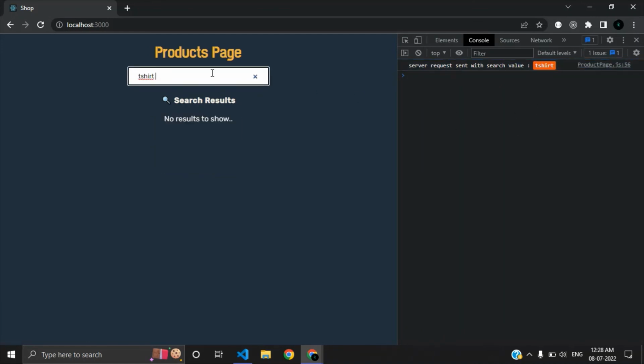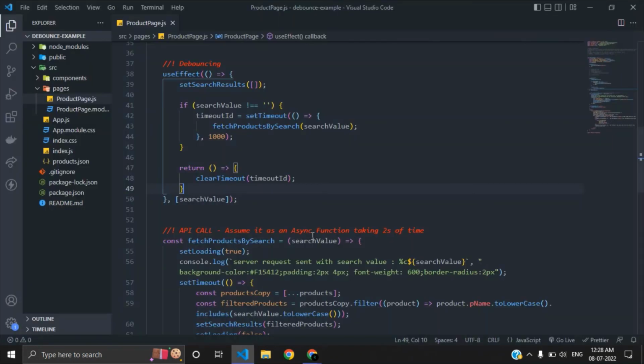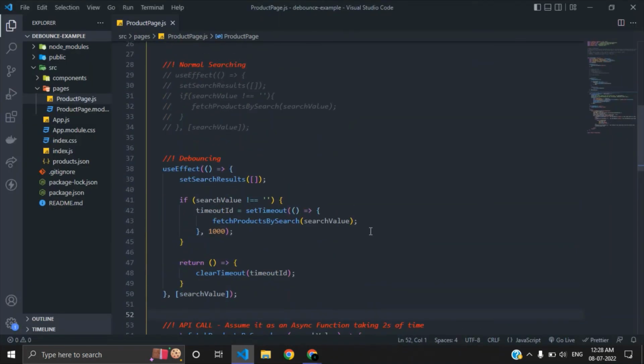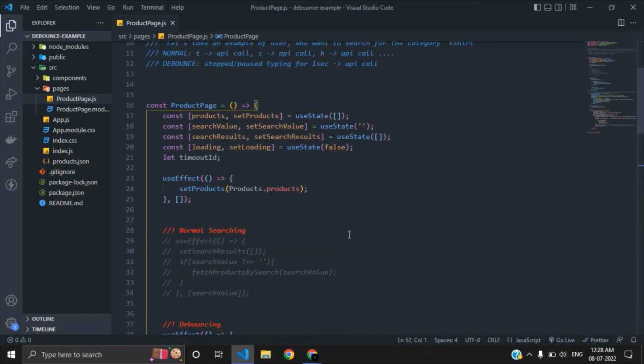If I start typing again, then it will wait for 1 second. Then I have made another API call with this value, which is orange. So you can see we have decreased the number of API calls. It's actually a good practice instead of making an API call on each keystroke.